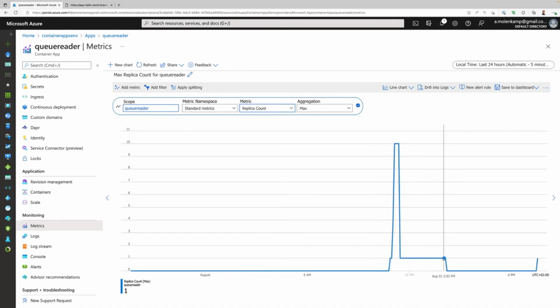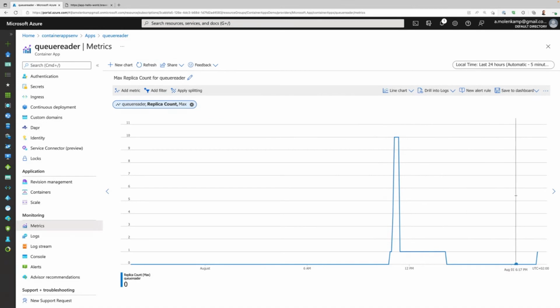And then I guess I simply deleted it at that point, and it went to 0. Yeah. Now we're at 1 again. So if we now wait for a little bit, we should start seeing this go up again. Yeah, because the minimum replica count was 1, right? So it should never go down to 0 now. Right. So wherever you see 0 here, it wasn't deployed at all.